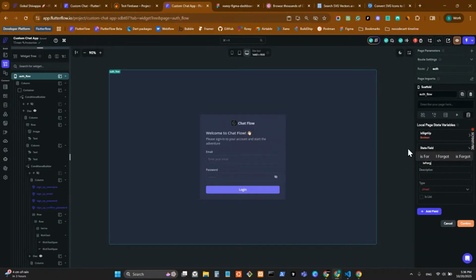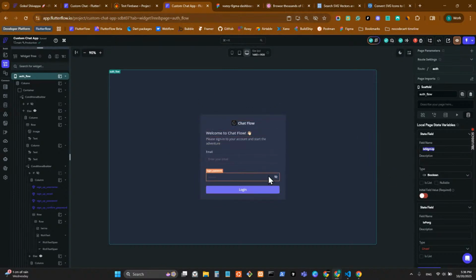We could use the same logic, like an auth stage, as an integer with 1, 2, 3, and show the UI based on that. But to keep it clear, we are using two different states so it's easy to understand.